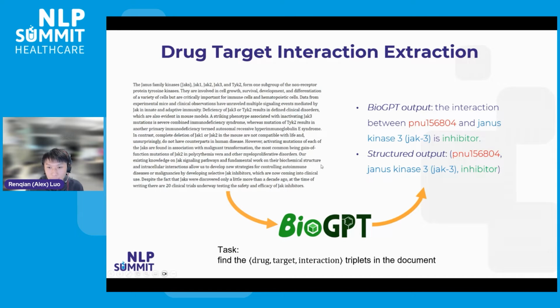The left part on the screen is an abstract from PubMed, and on the right, we inputted the paragraph into our BioGPT model, and it generates the output saying that the interaction between this red drug and the blue target is the inhibitor, indicating the interaction between those 2 items. And we can easily parse out the structured output of the triplet.